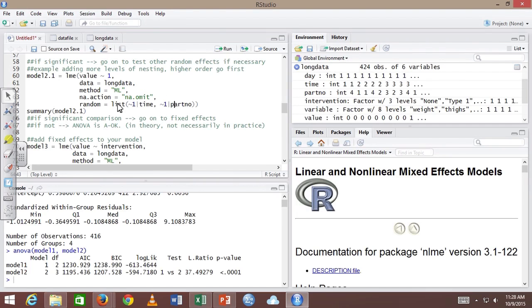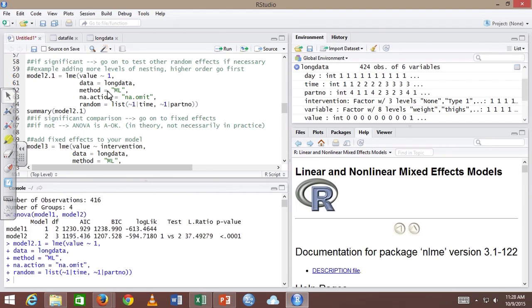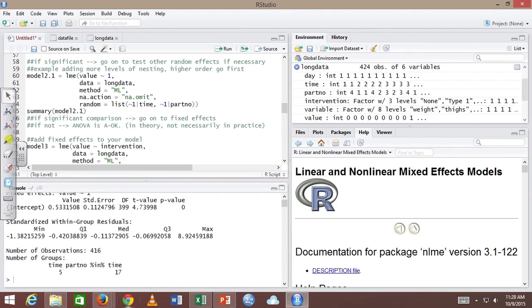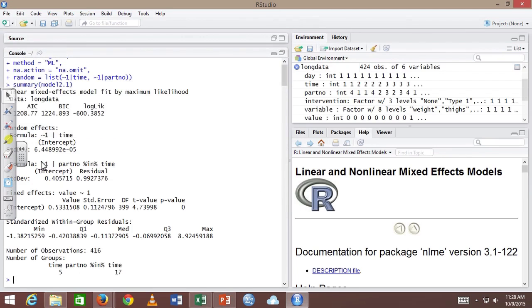And then I could also add during the day as one. And if I run that, this one ran, yeah. Something a little different on the bottom when you have multiple nested variables. So it shows you participant number in time. So it's saying each person based on during the time of the day. And then it shows you how many people or how many points there are in those pieces. Okay?